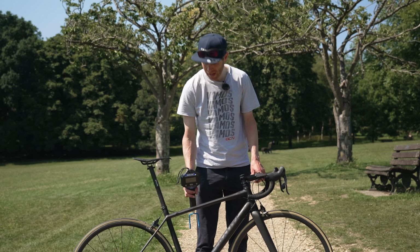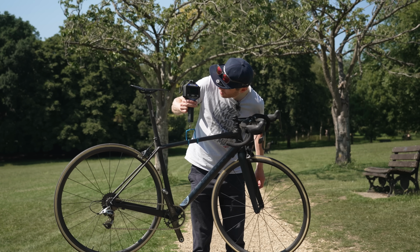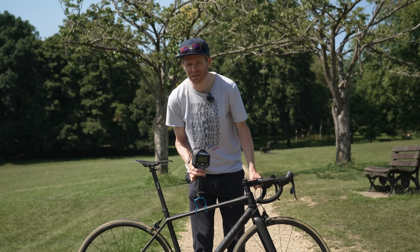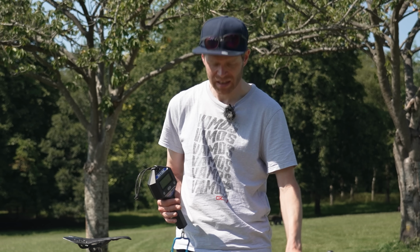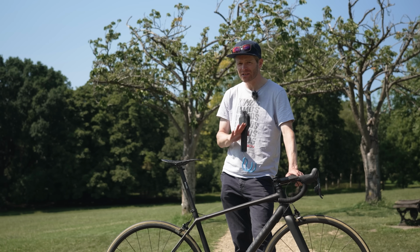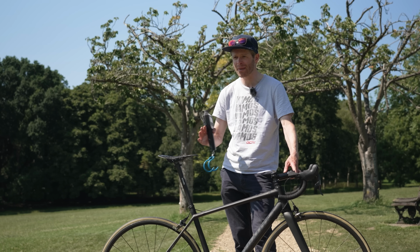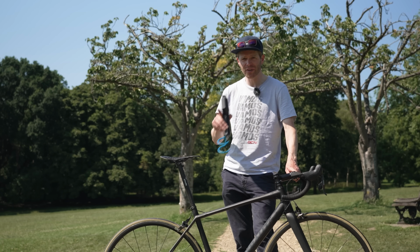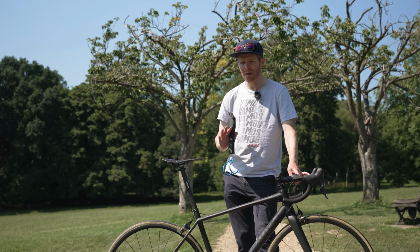So how much does it weigh? Well, our scales are saying 3.6 kilograms. Jason's probably more accurate scales say 3.7, so we'll go with that. The crazy thing is he reckons he could have made it even lighter than this, but has deliberately chosen not to, so that we can have a few components that will help Feather and his massive power output in his challenge. I'm going to go through all of the details on the bike and all of the components in it, because the attention to detail is absolutely mind-blowing.